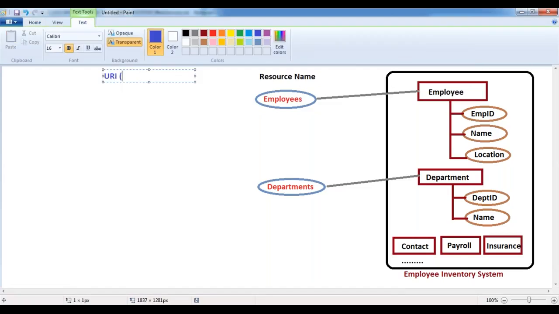Who will provide the resource name? We will provide that resource name. I will show you that practically as part of the RESTful implementation. We can give whatever resource name we want. URI means what? What is the full form of URI? Uniform Resource Identifier.